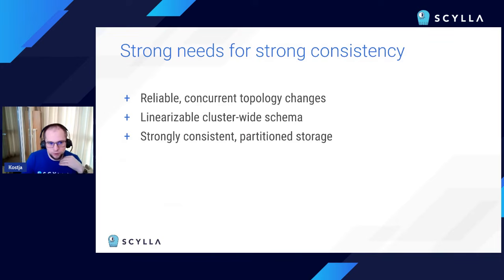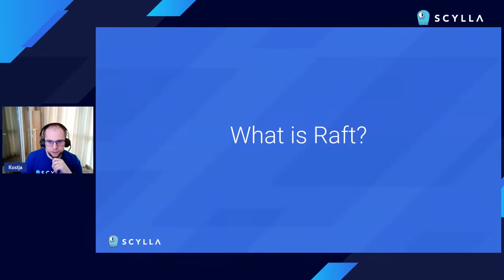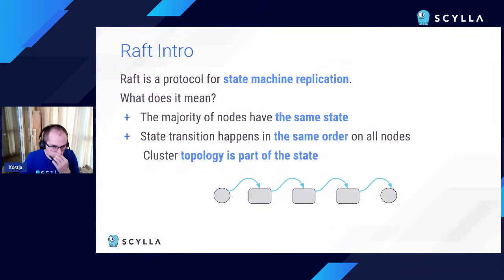So to sum up, we have 3 strong needs for strong consistency, and we decided to use Raft for all of this, and Raft is implemented in 5.0. In that part of my presentation, I'm going to talk about what we did with Raft, how we use it, and how it solves the problem.